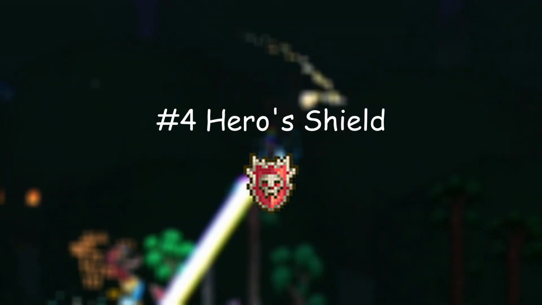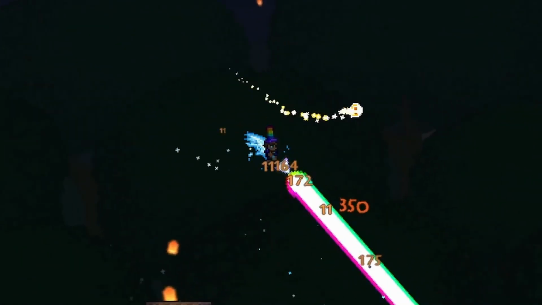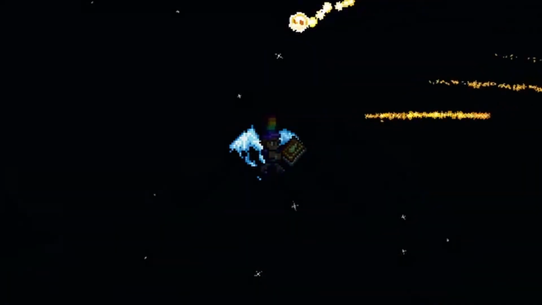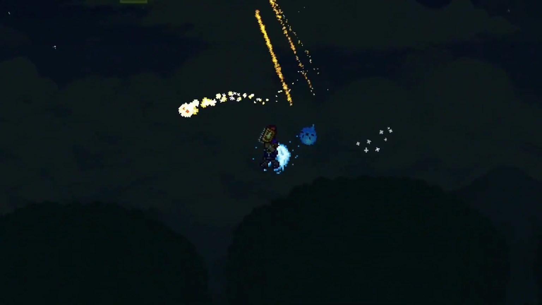Next, we have the Hero Shield. The Hero Shield mixes the effects of both accessories and does the following. Increases defense by 10, grants immunity to knockback, increases how likely enemies are to target you, and redirects 25% of the damage done to other players to you as long as you're above 25% health, just like the Paladin Shield. Once again, a decent accessory especially for melee users, but a lot more useful in multiplayer than single player.